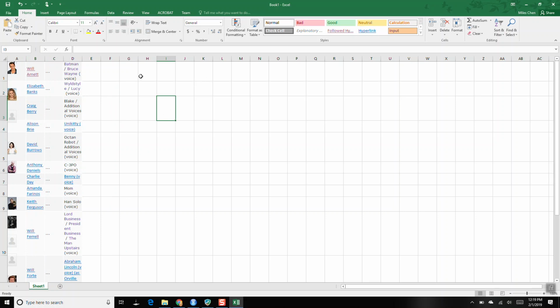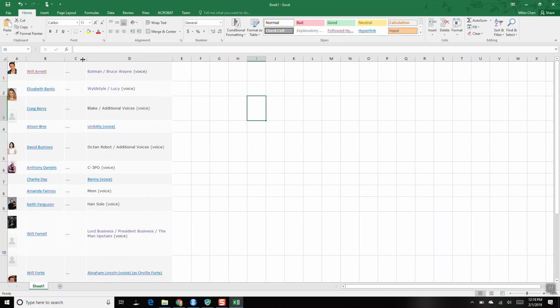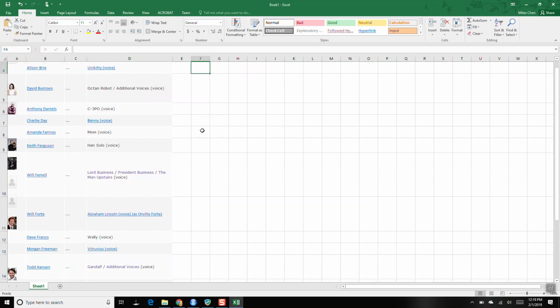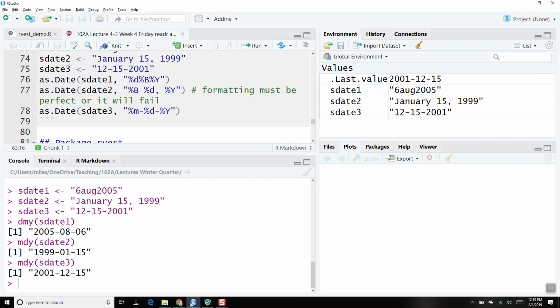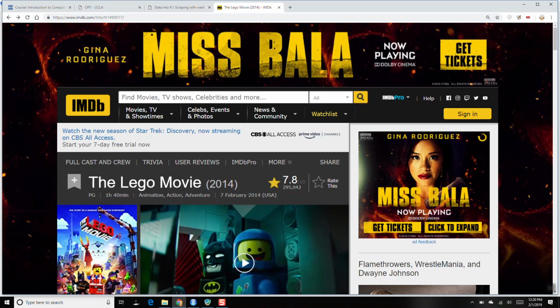I'm impressed, Excel. That must be a new thing. But it copies everything, and you're just like, I just wanted the names, and it can be difficult to work with.